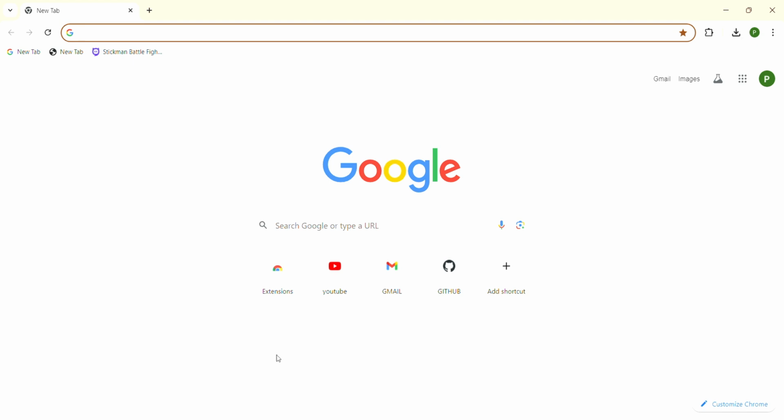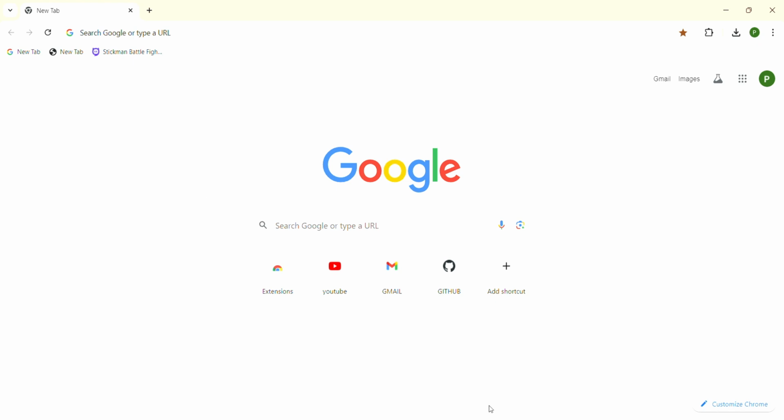So firstly, you need to open your PC, and when you are inside the interface of PC, you just have to look on the bottom taskbar. There will be a search bar. You just have to click on the search bar and type Dropbox and you'll be able to see the Dropbox application. On the right hand side of that interface, you'll be able to see multiple options, and on the bottom there will be an uninstall button. You just have to click on that uninstall button and you will be redirected to the settings.